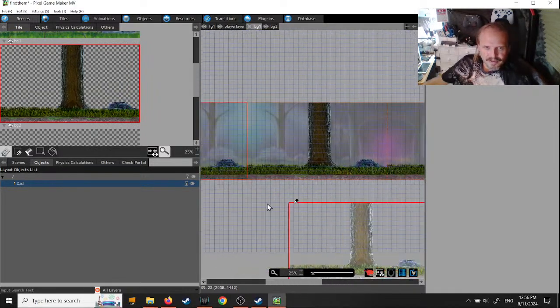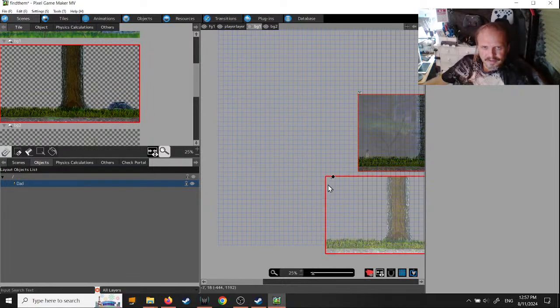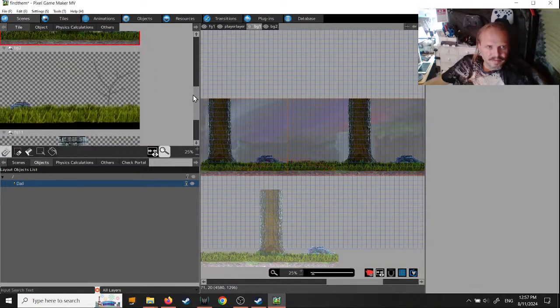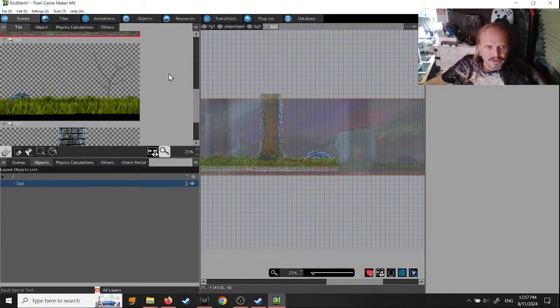Make sure it goes all the way across. And over here too. And then we'll have background number 2, which is this one. I may not even put it in there. We might just see what this looks like.